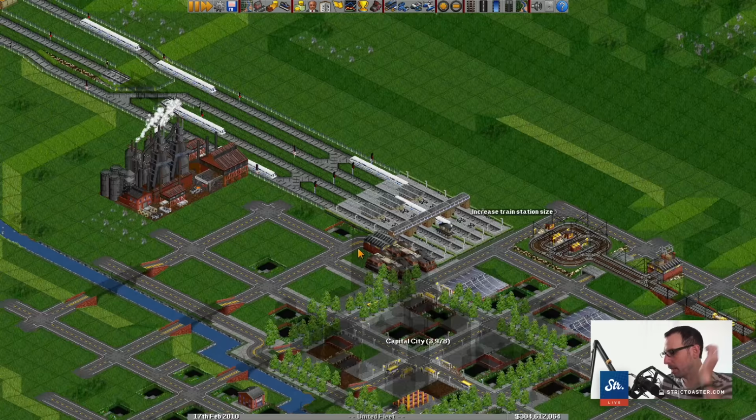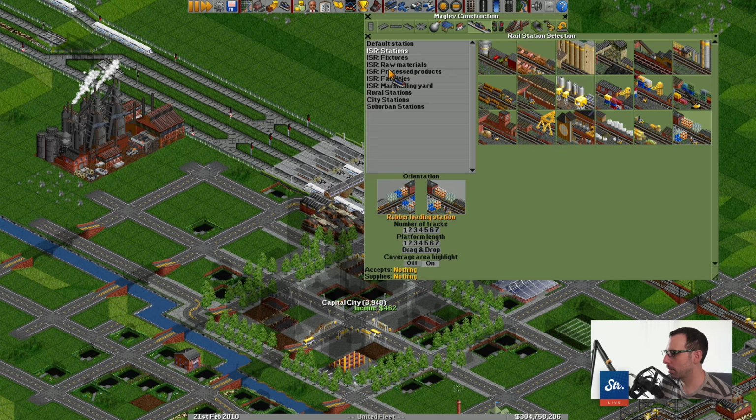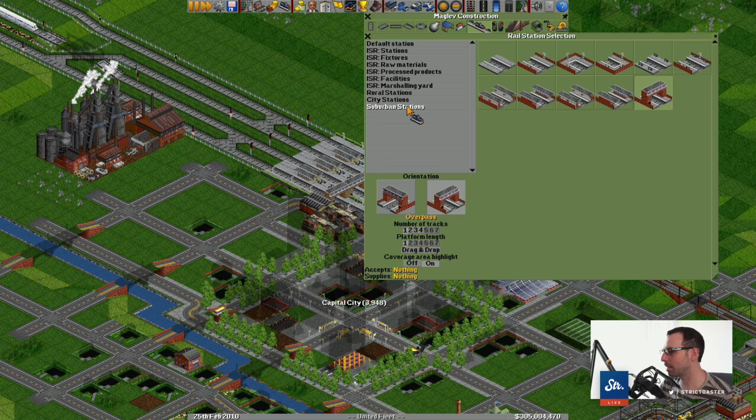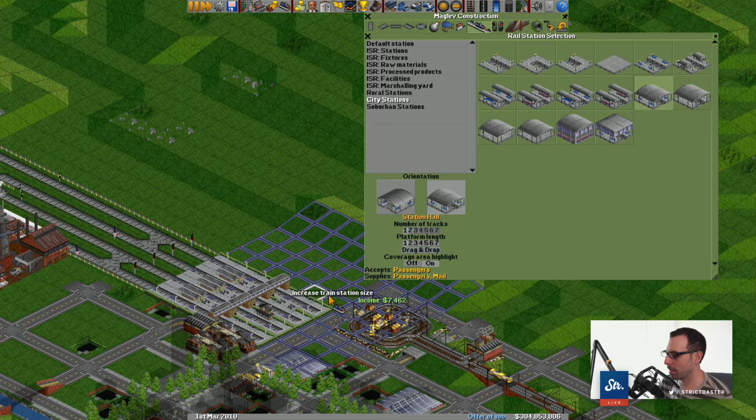And in the meantime, let's see what we can do about this station. So we're gonna need city stations. Yeah, we're gonna do one of these. The problem with these stations is that they block the underneath. You can't see the actual trains running, which kind of bugs me a little bit, but it's fine. We can do maybe 3 tiles covered and then the rest uncovered. Something like that.